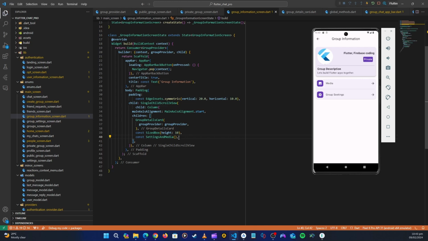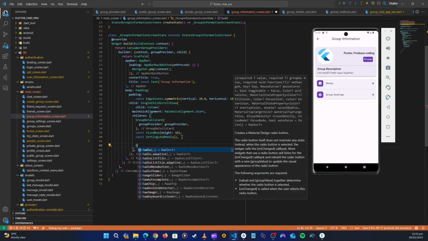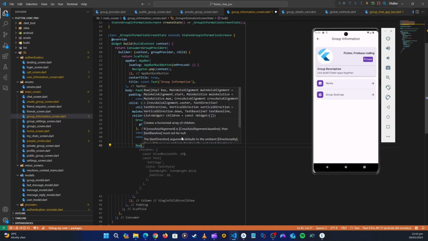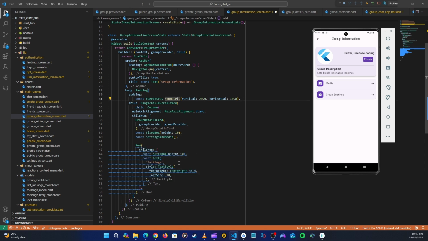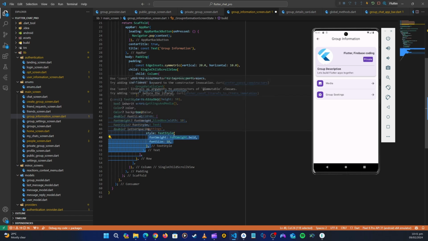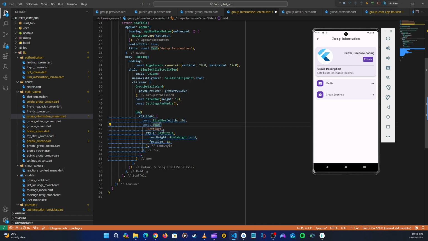Let's move on. So right after this one, let's have a row widget. So let's have a row. So we are going to have children, and then instead of this first child as settings, we don't want to keep that as a first child. So the first child here is going to be a text, yes, but it's going to be group members.